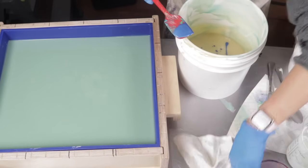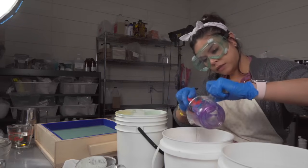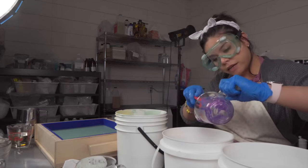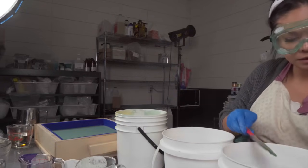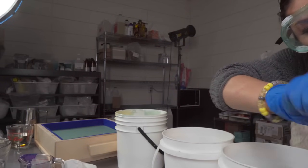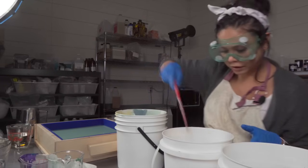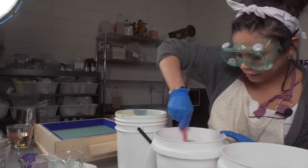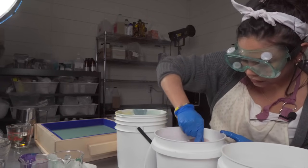We're going to do a purple in here. Sorry if the angle is not great — I am panicked right now. We have a green. I don't know why I'm attempting so many colors. Go big or go home, right? Just see how it goes. Dark blue turned out nice. How's this purple going to turn out? You guys don't have a visual on any of it, and I am sorry.